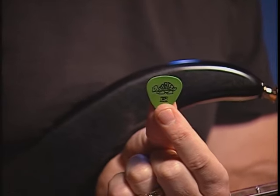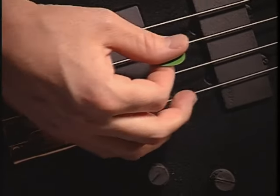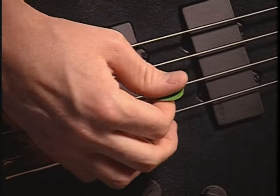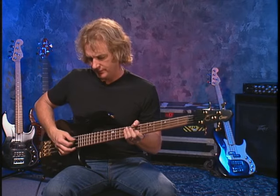Now, when holding the pick, you want to hold the pick between your first finger and your thumb. You want to make sure that it's locked in there and it's comfortable. And just like we discussed earlier with being comfortable with the instrument, you're going to want to find your own place back here where you want to anchor your pinky, which I often do underneath a string or on the pickup.